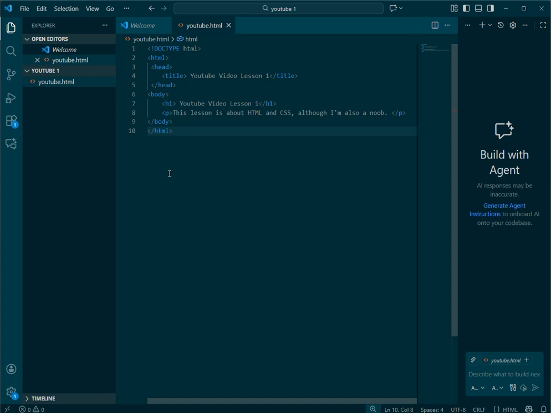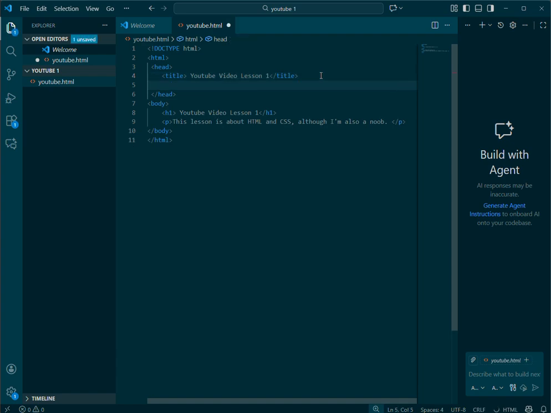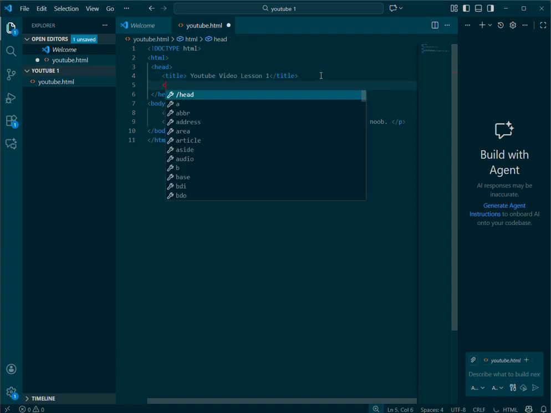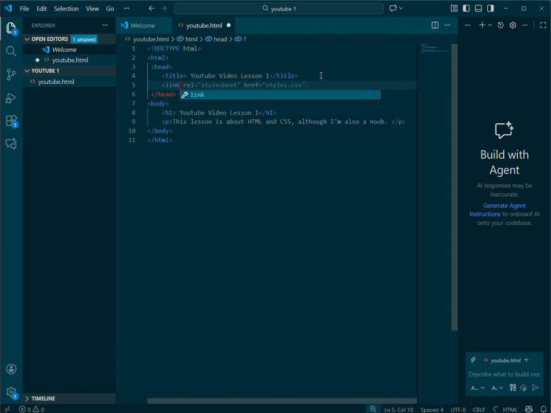Now we are putting all the decorated items, the tiles, the paints, the wallpapers, the furniture, all of that comes in CSS. Sorry, not HTML, CSS. Now, how to start with the CSS? I'll tell you a simple thing. You go at the heading. I've told you, you can link your HTML and CSS here, and we write link.